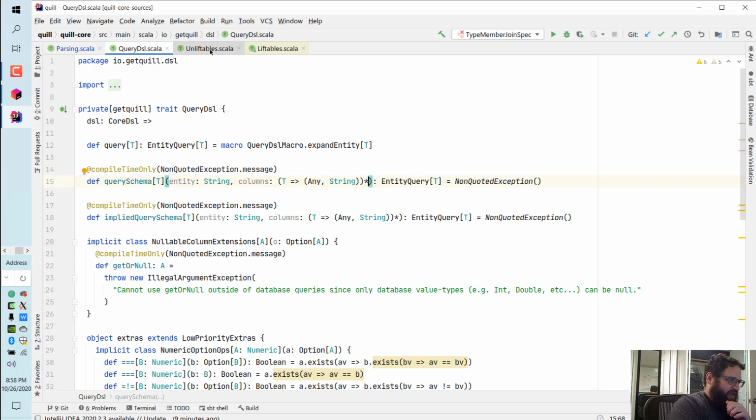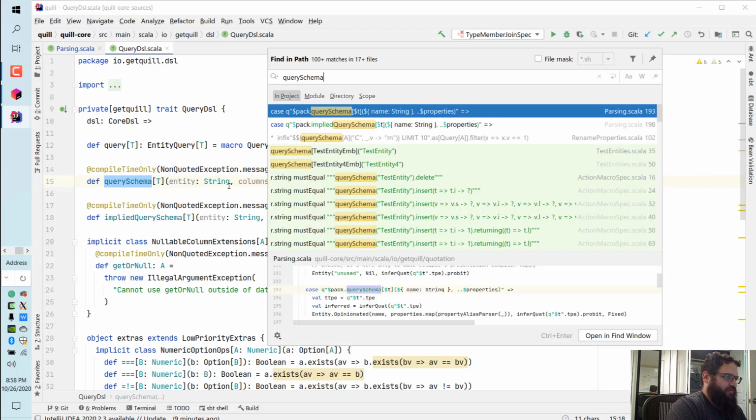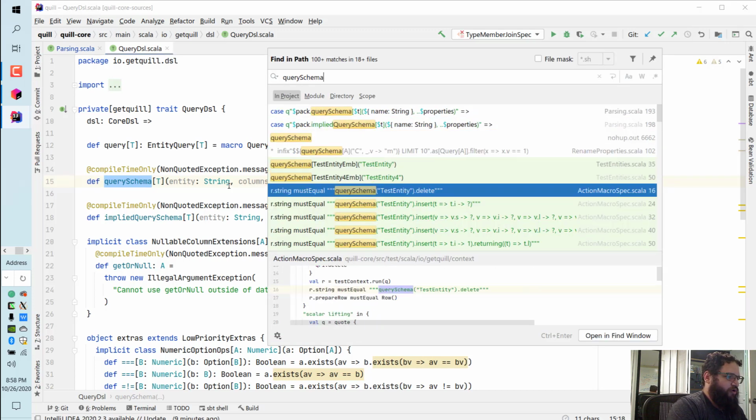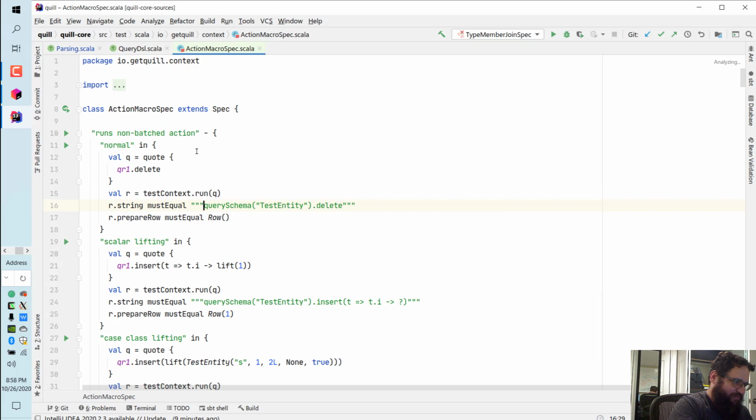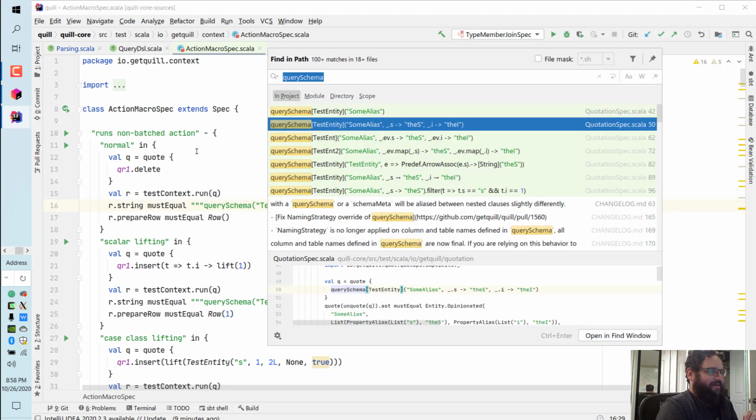And for examples of how something like query schema is used, ask me where to get the examples, because they're all in the tests and I'll show you where. I'll show you all the places where you can find examples of the kind of code you're trying to match. Leave that to me. Tell me, I need examples of such and such construct for parsing, and I will tell you immediately. Look at the code here. This is an example of it. Run this test here. So don't worry about that.